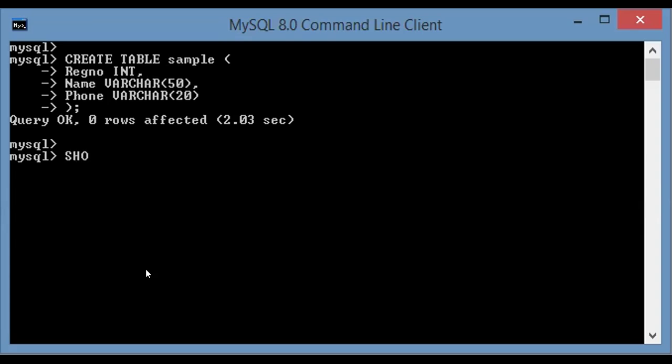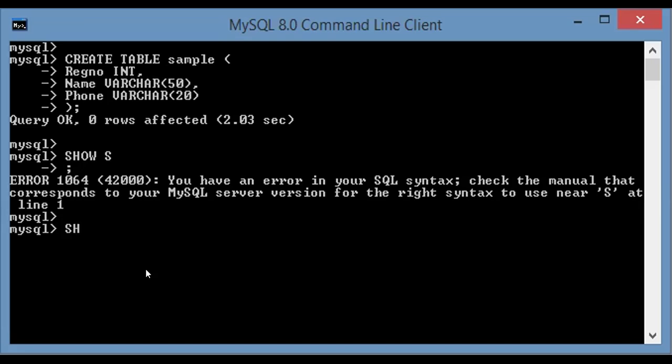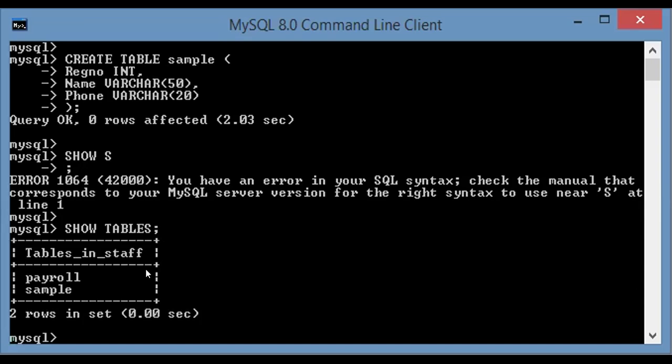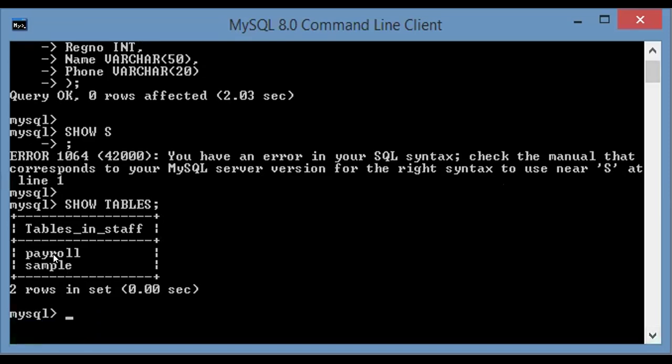Now if I say show tables, can you see it's now showing me that table I just created, sample.